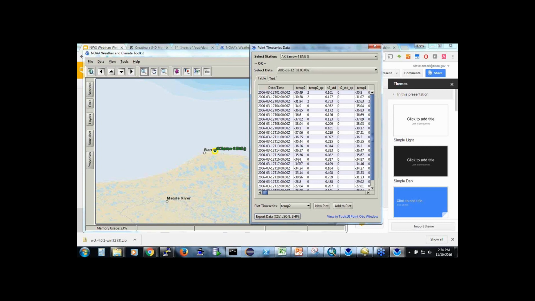Okay, our next question: does the toolkit have different projections for viewing data? If not, is there a plan to add that? That's a great question, thank you. No, it does not currently have support for additional projections. There are some other tools out there which are great, like Panoply, which NASA provides, that does some really nice projection support, and if you need to, you could even export data from NetCDF and read it in that tool to do projections, or use a GIS tool. But currently it does not. It only provides the WGS84 or NAD83 lat long projection.